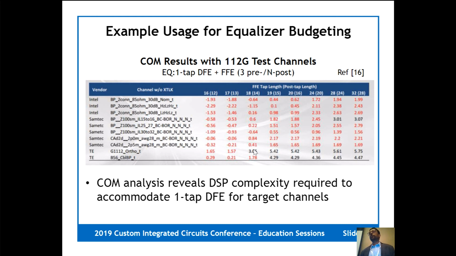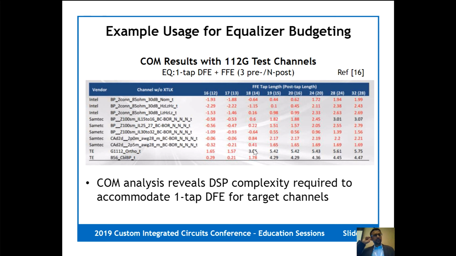There's some incremental benefit beyond, but if it's not absolutely necessary and if you can do something similar by increasing the FFE complexity, that's the preference so far. So that's primarily why the restriction is with the one-tap DFE. But I think most likely you'll get more benefits with multi-tap DFE.